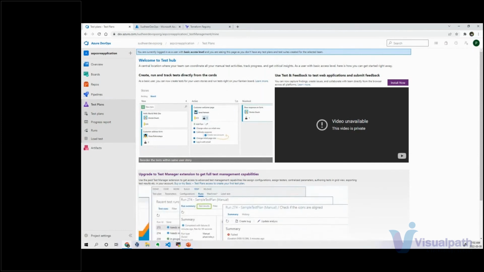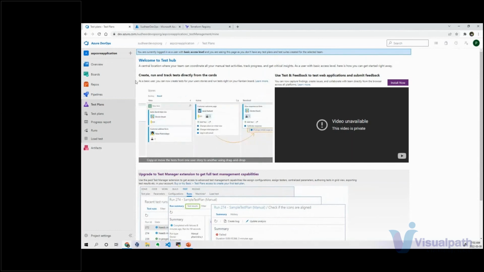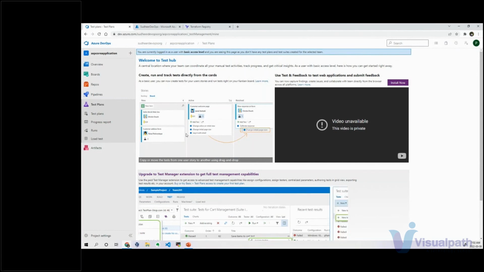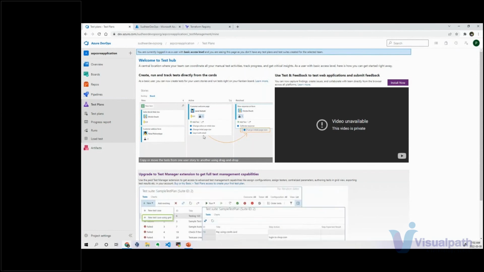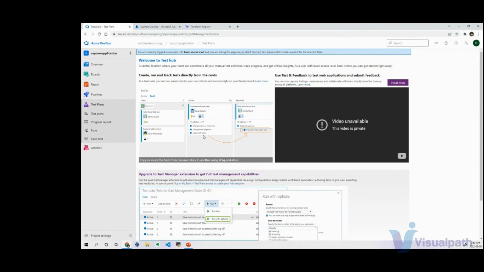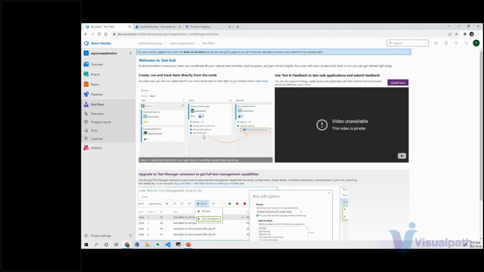No, right? So these test plans will help you to write particular test plans, and in that you will write particular tests, and then you will write the steps. In those steps you will write what should be executed. So the person will follow those particular steps. After a step has passed, he will enable the tick mark. Once you enable the tick mark, it means that the test case has been passed.